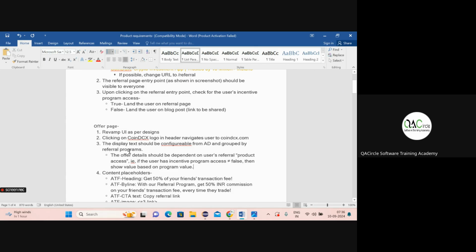I'll explain this in detail so that you understand it better. He's saying the display text should be configurable from AD. AD means admin dashboard, I'll tell you what this admin dashboard is, and grouped by referral programs.